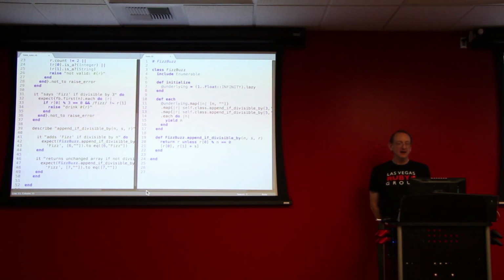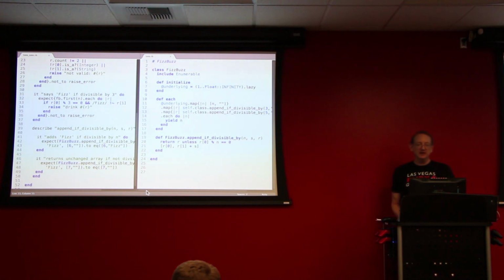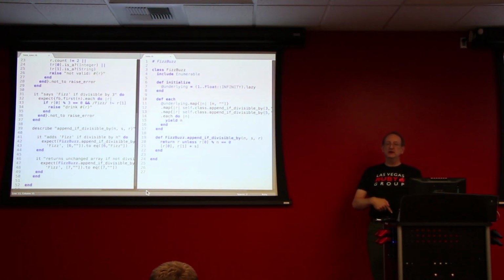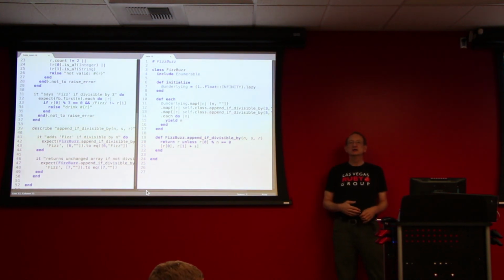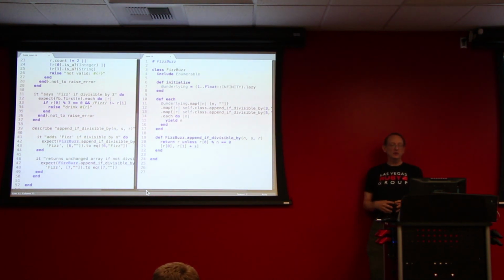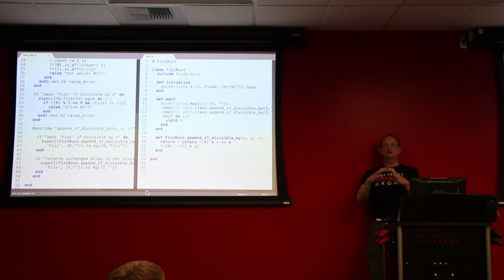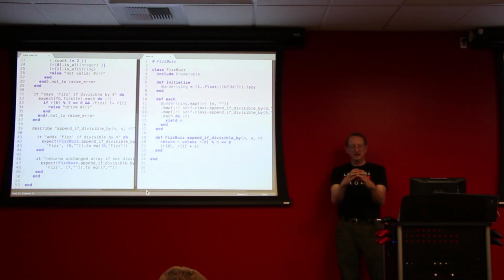Well, the thing that to me made it more functional was that we weren't ever constructing a single object that was going to encapsulate all of the knowledge to turn a particular number into the correct representation.